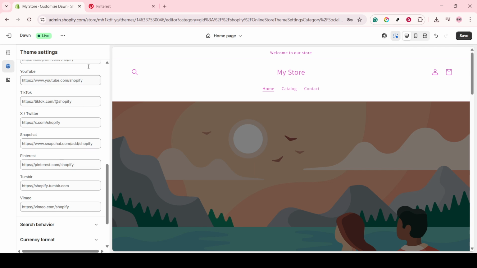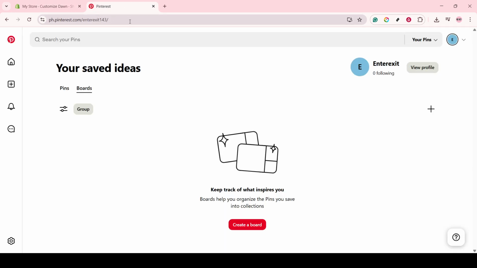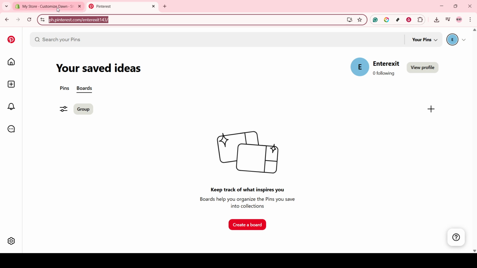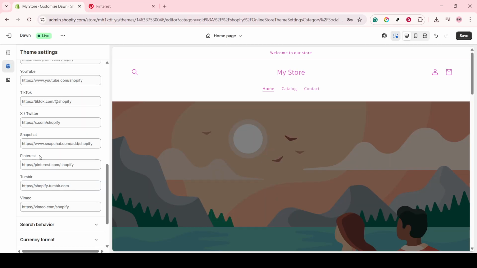Now, it's time to add the link to your preferred social media profiles. You might have one or more accounts you want to link, such as Facebook, Instagram, Twitter, or any other platform where your brand has presence and activity. Copy and paste the URLs of your social media pages into the designated fields. By doing this, you're essentially offering a bridge for your customers to jump right from your store to your social media environments. This is a phenomenal way to facilitate interaction and reinforce your brand's community.